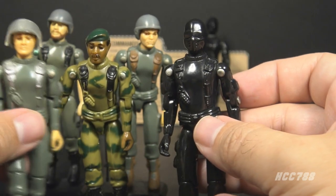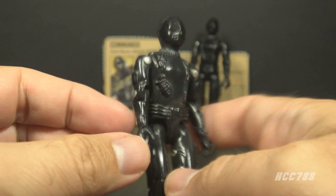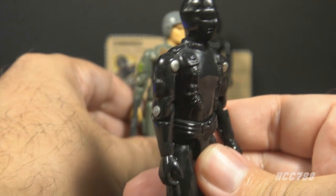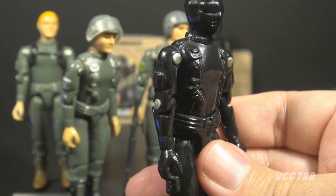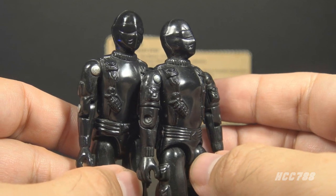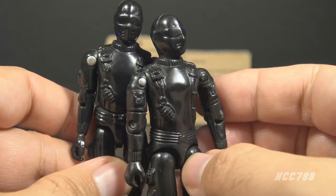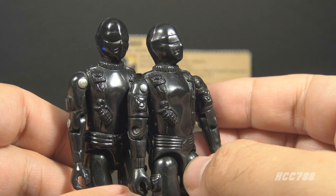The arms are all black and unpainted, featuring long sleeves, square pockets on the outside upper arms, elastic band cuffs, and black gloves. These arms are shared by Grunt, Short Fuse, Hawk, Stalker, and Zap. The 1983 figure has the pockets moved from the side of the arm to the front, with added detail. These updated arms are shared by Version 1.5 of Grunt, Short Fuse, Stalker, Zap, and Hawk.